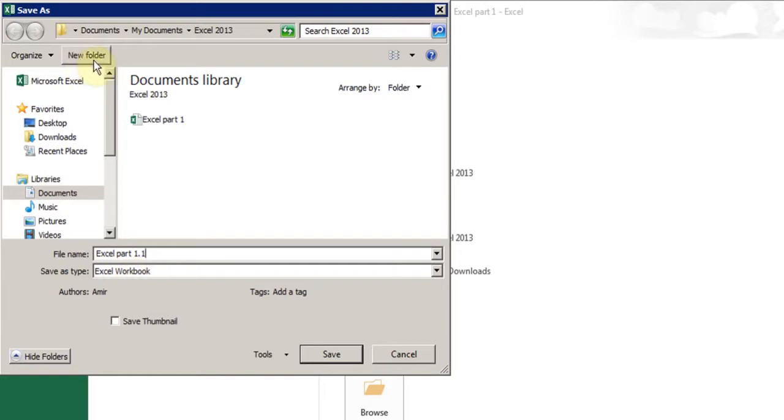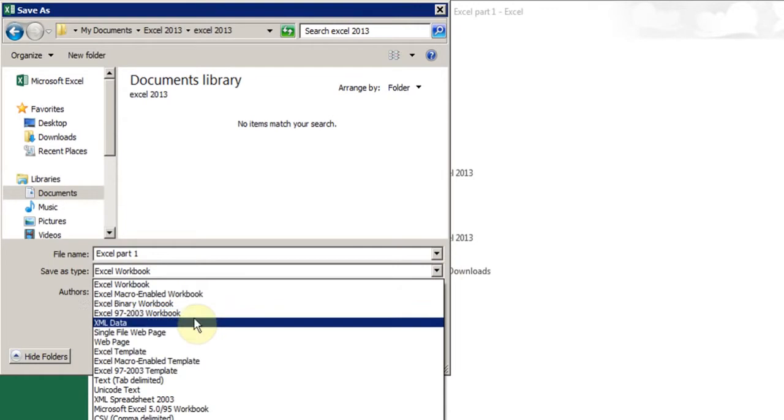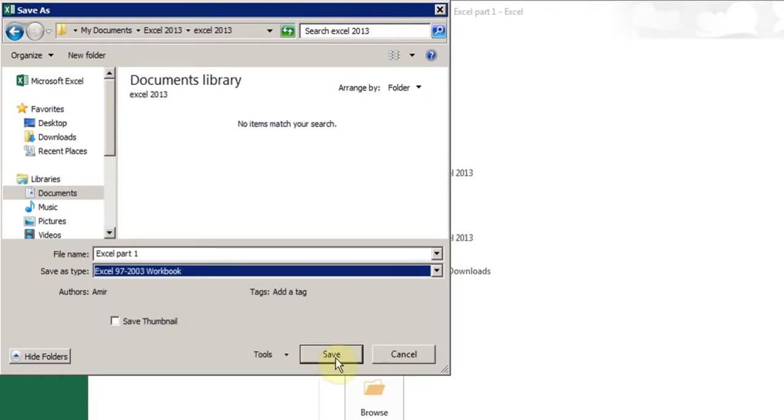But I could create a new folder within this Excel and then give it the same names, because it will be a different folder, so then I can give it the same name. So I'll do that. So I'll just create a new folder and I can call it Excel 2013. And I'll double click on it. So now we see within Excel 2013 there is another Excel 2013, which I should have named something else. And now I can save it as Excel 97 2003 and then hit save. Now this file is saved. So I would rather put something in this file name that will tell me this is the old format, so that it's easy to understand. I'll just hit cancel right now.